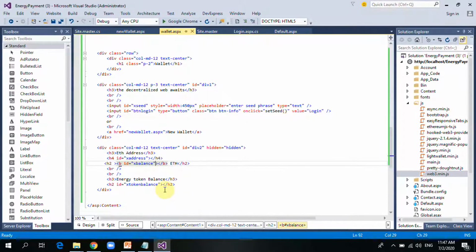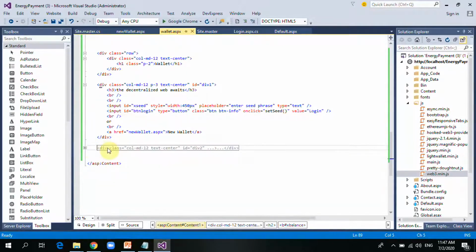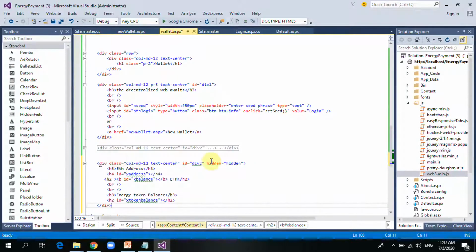All right, so just the way we did this, we are going to do something like that too. So we're going to copy all this, and then you can see everything is happening in one interface here. So call this div3, and then say buy energy.